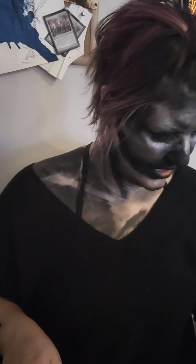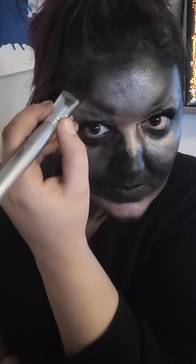Just adding a little bit of powder. I'm not sure that that helped me particularly. I actually kind of wish I hadn't done it. Again, normal feeling, right? In the process of any makeup application, several times at least, I'm definitely going to stop and say, gosh, I wish I hadn't done that. Because I lost some of the things that I did like up here. And I didn't gain much.